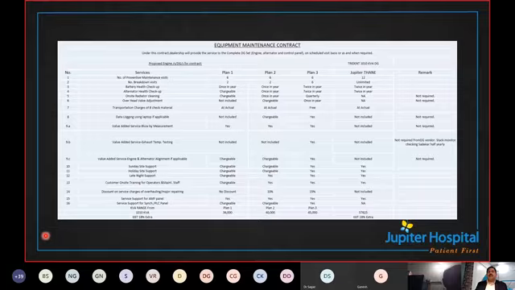Now here, as I told you, there are different plans available. You have to choose, but you have to choose at the time of procurement of the equipment, because later on you are on the receiving end only. You have to accept whatever the company says, and you are going to lose a lot. So while procuring something, please make sure that you take care of all these issues and your equipment maintenance contract.